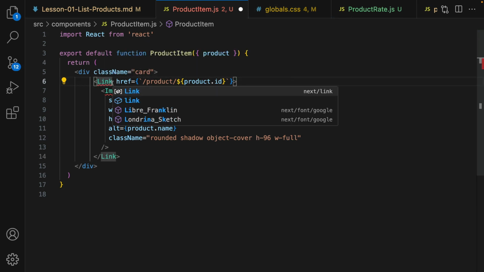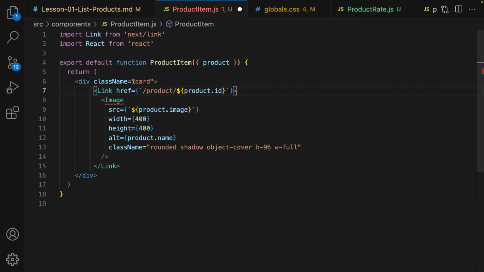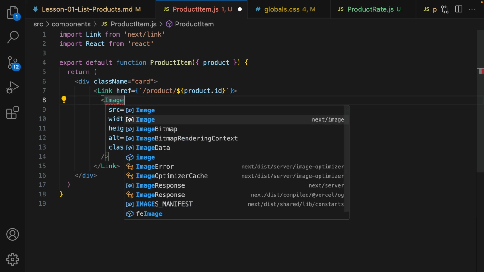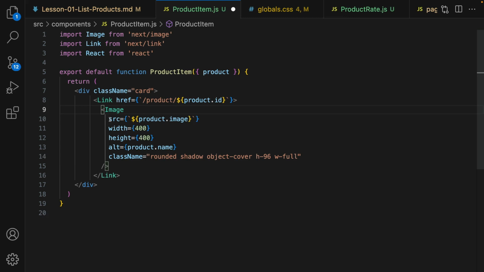Link should be imported from Next.js and set href to /product/id of product. Inside link, we're going to put the product image. Use the image component from next/image and set the source to product image.